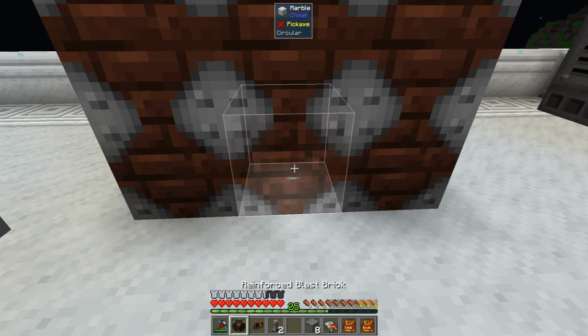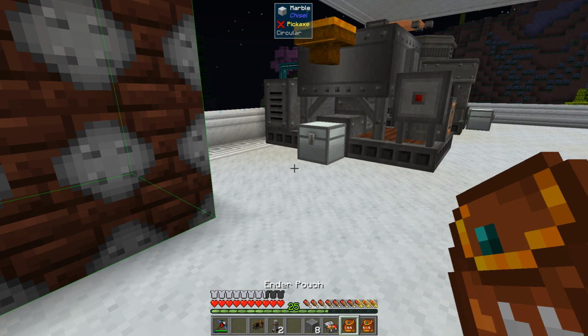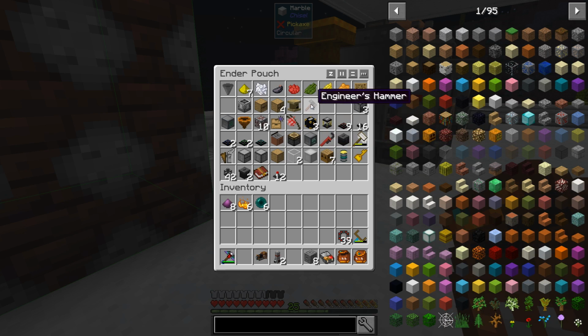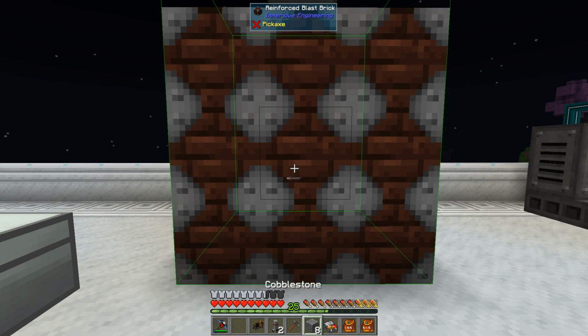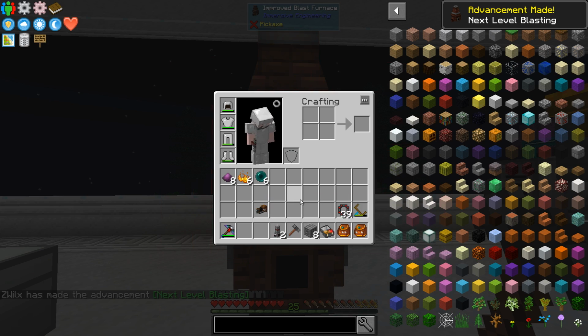So if I'd paid attention to the red lines and the white lines, I would have had a much easier time placing it all last time. Especially on something that was complicated enough to matter. This is not. There we go.